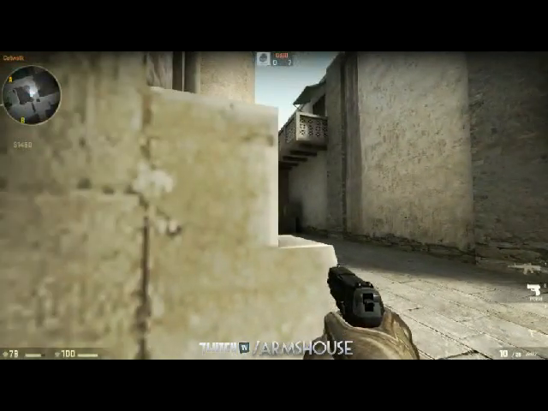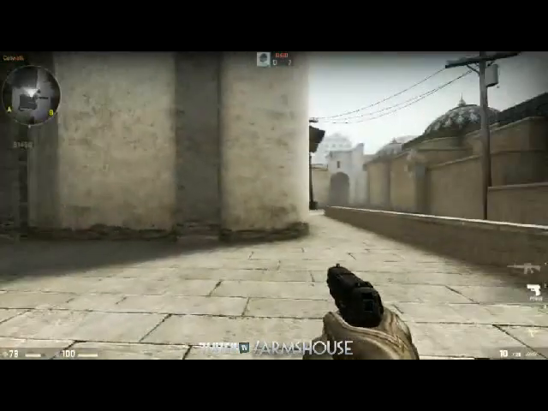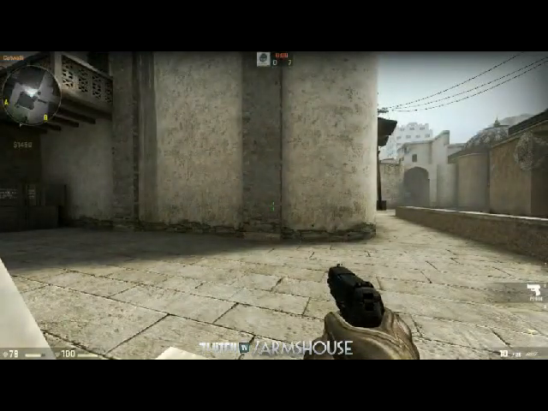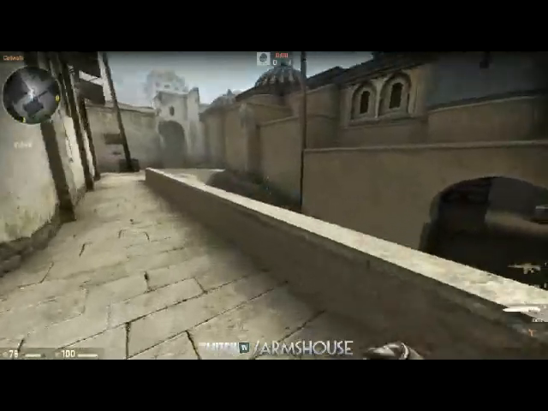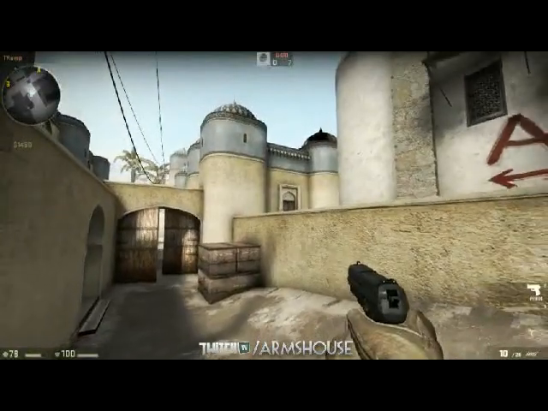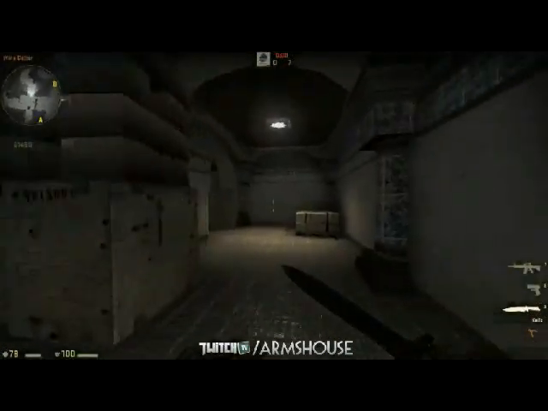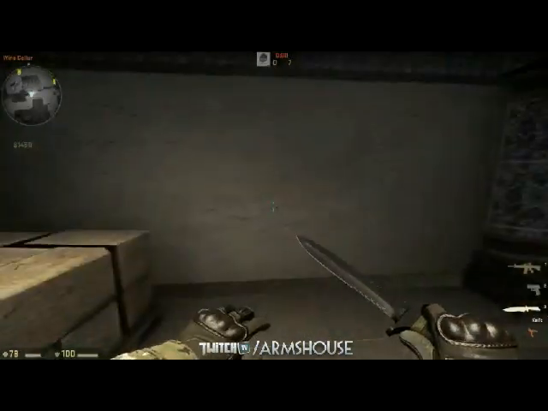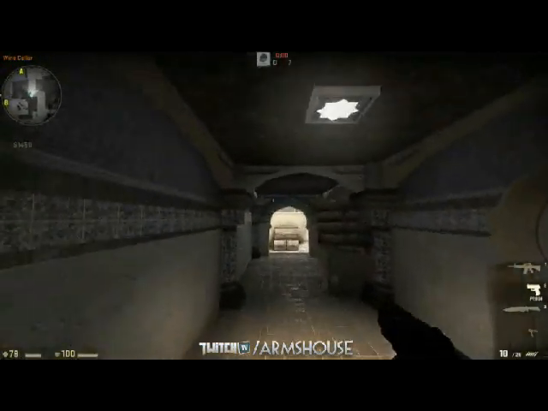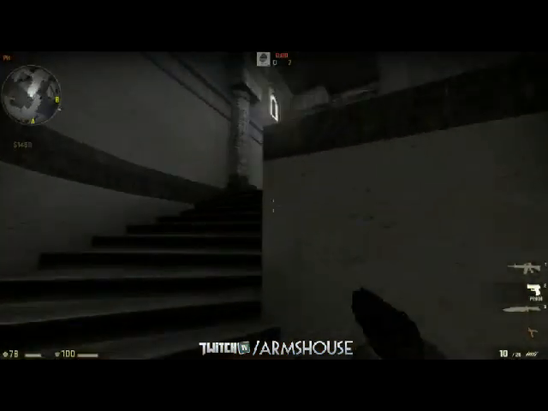Another potential defensive point for terrorists. And I think you're exposed here, so it's well put. It's not a cheap position, because you're still exposed from here, so any CT coming up from here is going to just pop you off from about here. So yeah, that's very well placed. And I suppose this serves to shoot up there. I don't know if you could shoot that point from here. I need someone else to test that with.